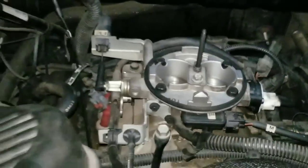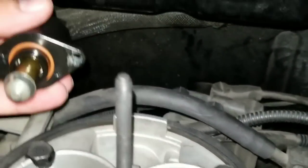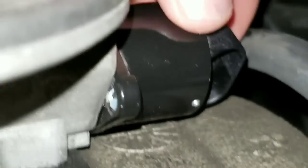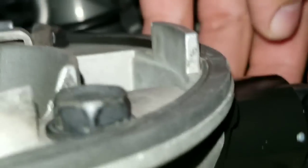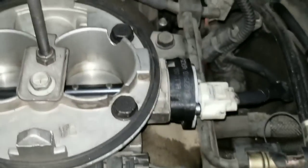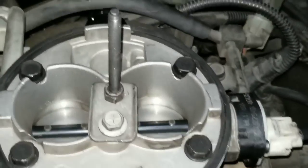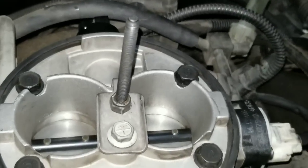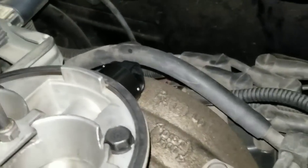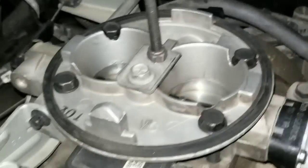Now we're going to put it back. This is what the Dodge Dakota looks like once the air box or air cover is removed — you'll see your throttle body. The sensor goes back in the exact same way you took it out, with the connector facing towards the driver's side, straight in like this. I also went ahead and removed my whole throttle body and gave it a good clean. That should get your car going, and I think this pretty much applies to any other vehicles with a similar type of IAC — idle air control valve. Thanks guys.